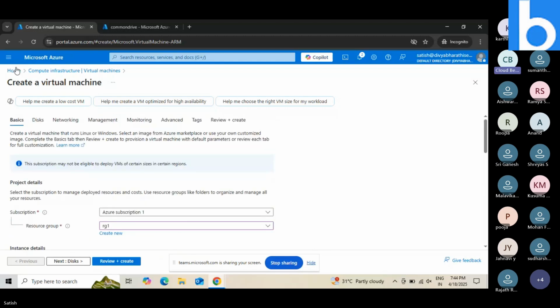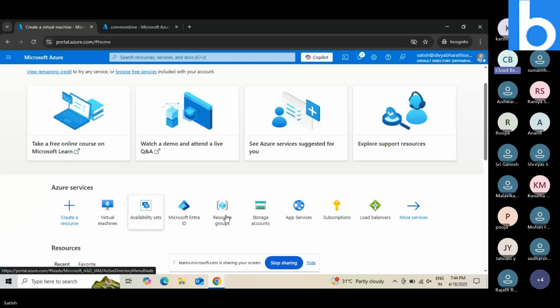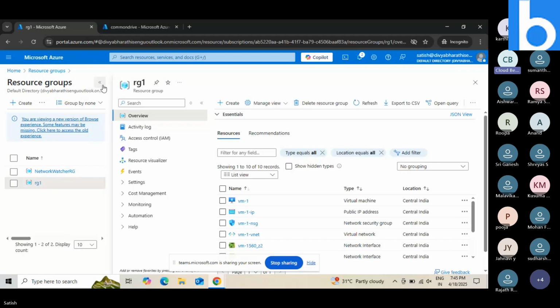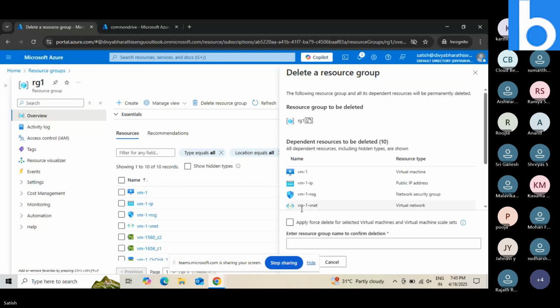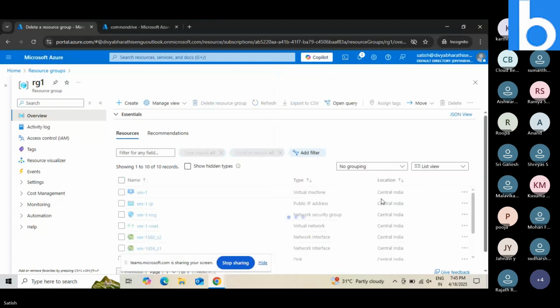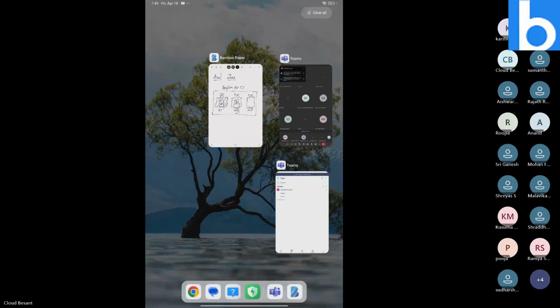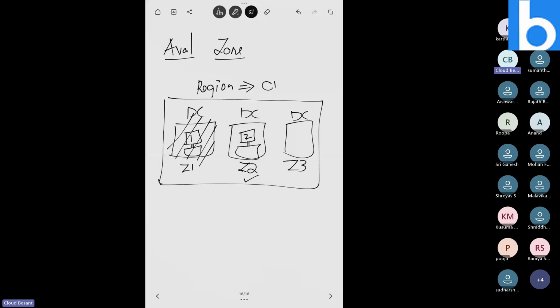Today you have learned about availability set and availability zone. We are quite good about it. So let me go ahead and delete the complete things, and we will learn something higher up the ladder. Let me share my screen. The next topic I'm going to talk about is tag. Tag is nothing but a name and value pair.